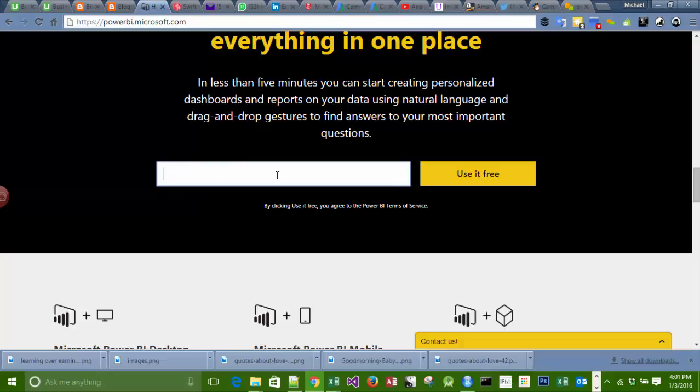input your work email. So you'll be sent the access email and you'll be able to log in and register to use Power BI. It's free to try, it's free to use. It's only when you require to do some really complex, advanced and a lot of data analysis that you might require the pro version, which is just $10 per month.